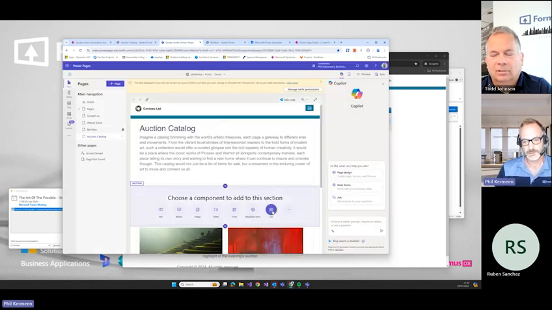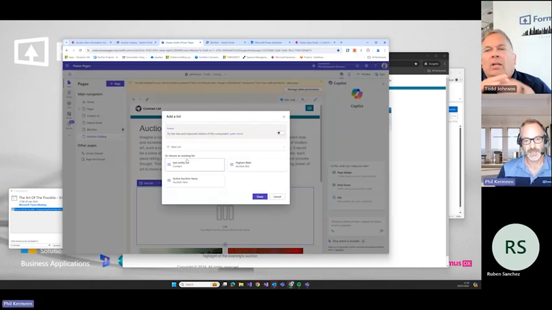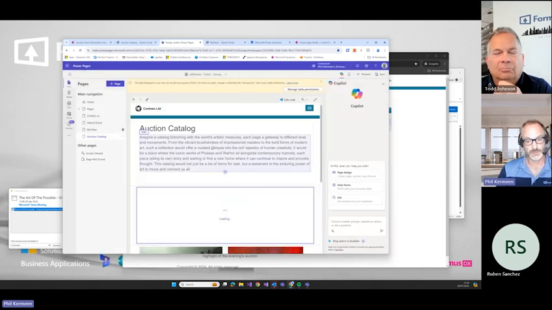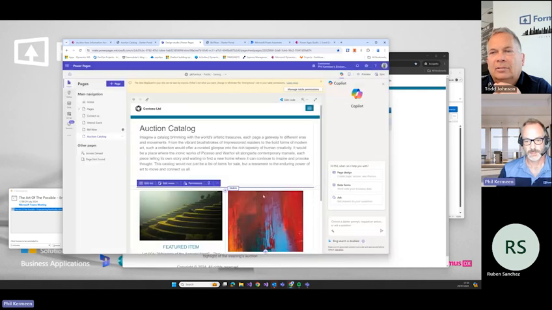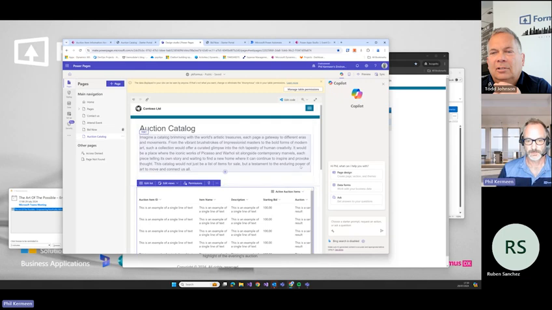So if you wanted to switch this up and add a little bit of additional extra details, we can go and grab that data and bring it to the front end. So I can select active auction items here on my auction catalog and update it. So we've got the edit the list, and I think that's required. And it will show you a demo. So that's showing test data. Let's sync that and preview it.